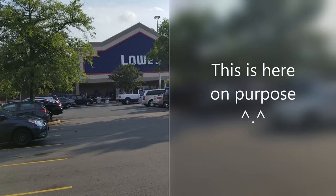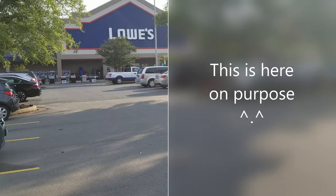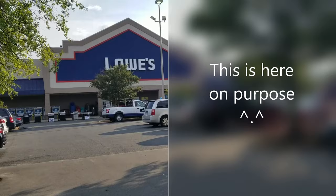Hold on. 20 minutes later. Alright, everybody, so we're back at Lowe's. As you can see, I'm just going to take this moment to remind everybody that projects don't always go as planned the first time. In fact, they almost never do. So, no reason to get mad. We're just going to go inside, exchange this out.